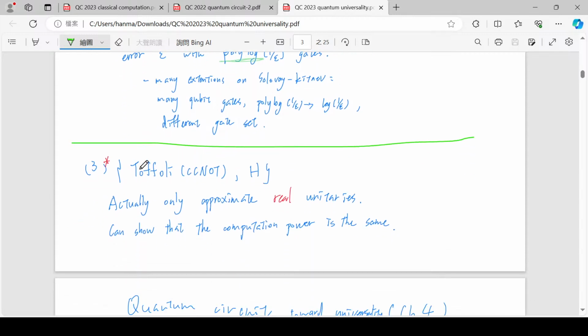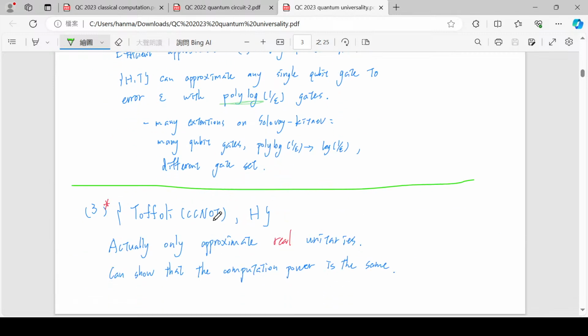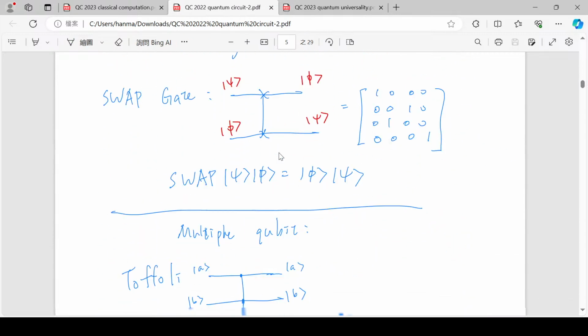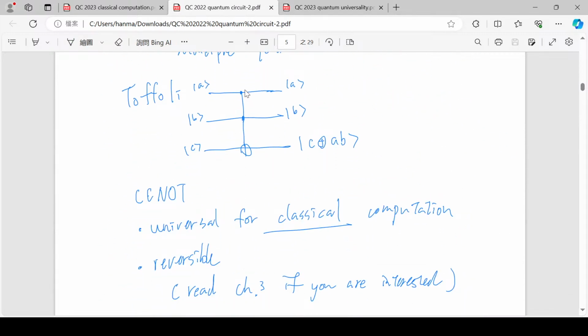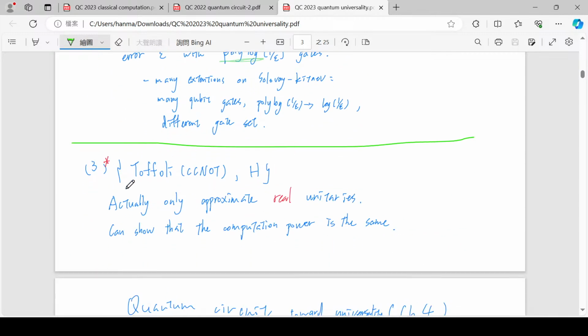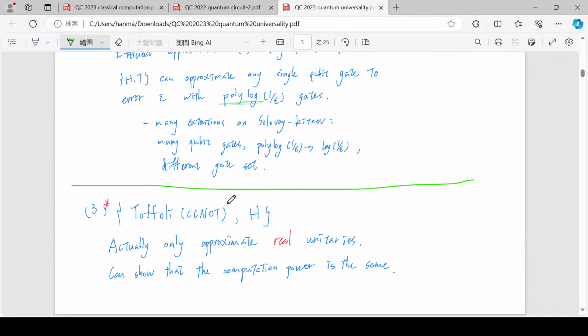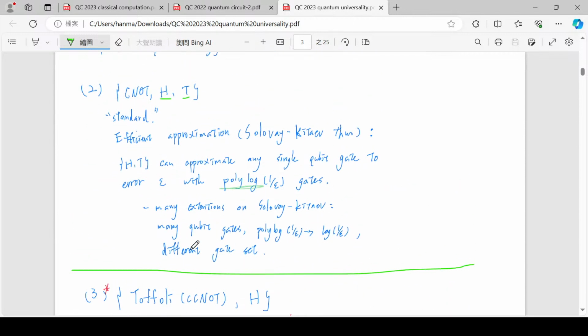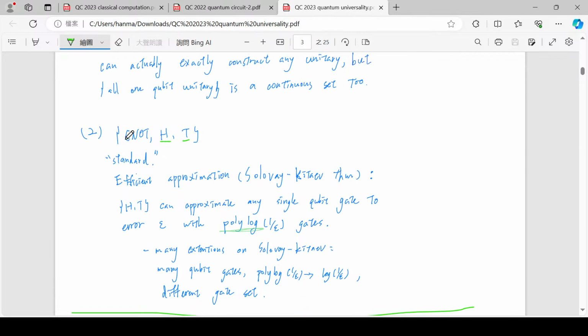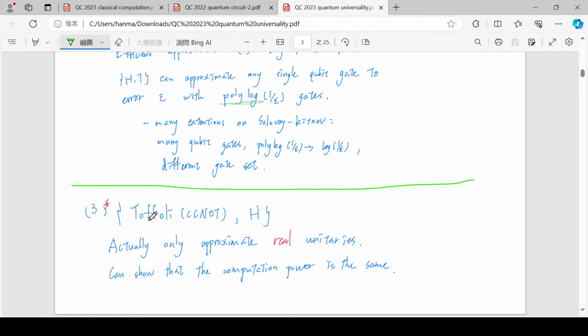So first, the Toffoli is a 3-qubit gate. So the Toffoli gate is harder to construct than CNOT, right? So remember, Toffoli is this... CNOT. Okay. So it's a 3-qubit gate, and the more qubits you are integrating, the harder it is to construct that gate. So Toffoli is harder than CNOT, and you can compare this. And you see this gate set, although you only have two of them, is harder than this. Okay.